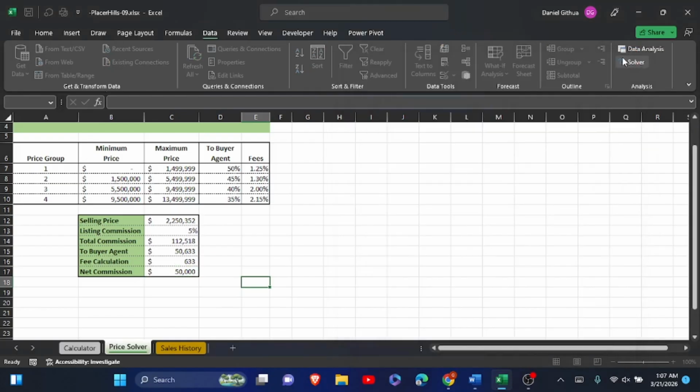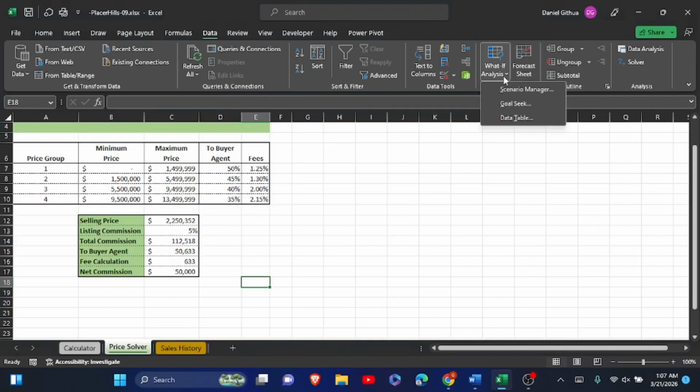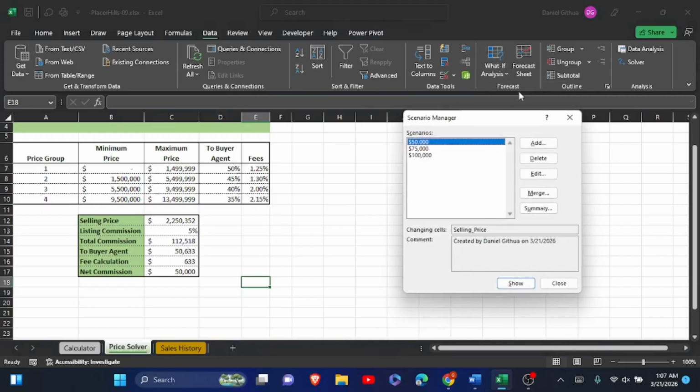Sorry, you're going to click on what if analysis here, and I'm going to click on scenario manager, and I'm going to click on the 50, and I'm going to say show. And I already had shown it earlier. So for mine it won't appear, but you can make sure you click it.